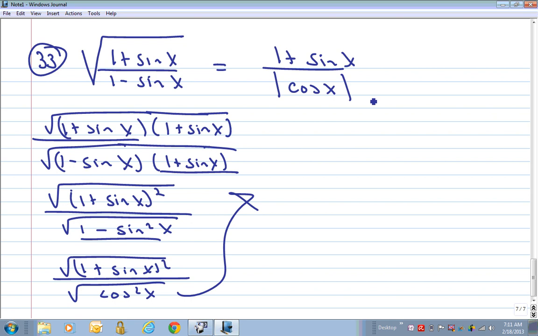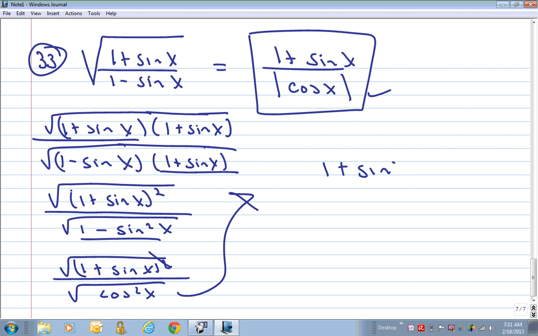I think I'm getting somewhere. I see a cosine in my denominator. I'm trying to verify, remember. I see sines in the top. I'm getting close. If I have a square root and a square, I can cancel those, and I end up in the numerator with 1 plus sine x. And in the denominator, I have a square and a square root. I can cancel, but why do I have the absolute value?